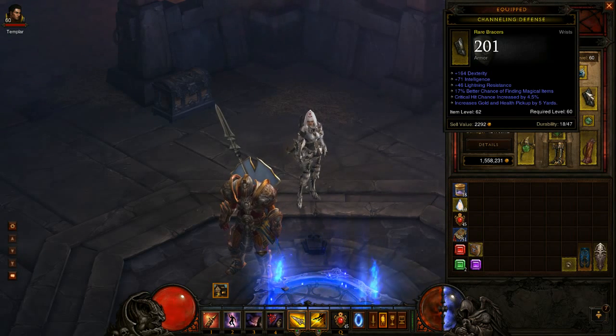Bracers. These ones are pretty nice. Those are like high end. You need to go for higher dex, magic find, and at least 3.5% critical hit chance again on these. And luckily enough, I got a gold range pickup, which is pretty helpful because it's annoying to pick up gold when you don't have that stats.